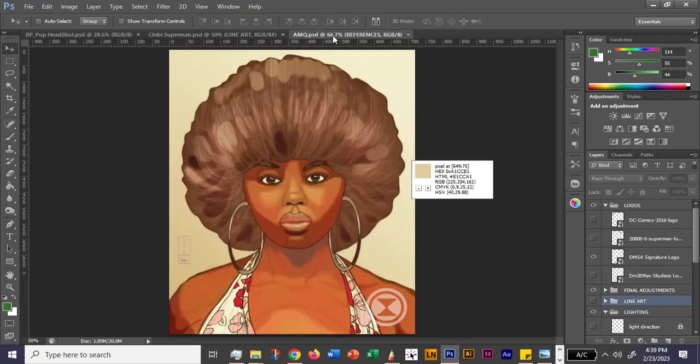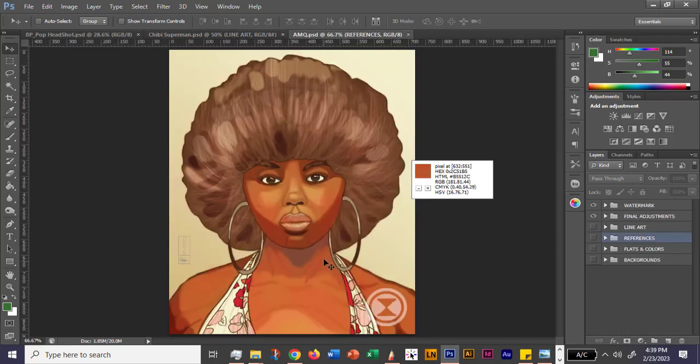Let's move on to the last drawing for viewing, which is a drawing of a beautiful black woman. If you look at the K value, you can see it's keeping to what I said, staying within the values that I mentioned. And I know when I print this out, it will come out great with no problems at all.